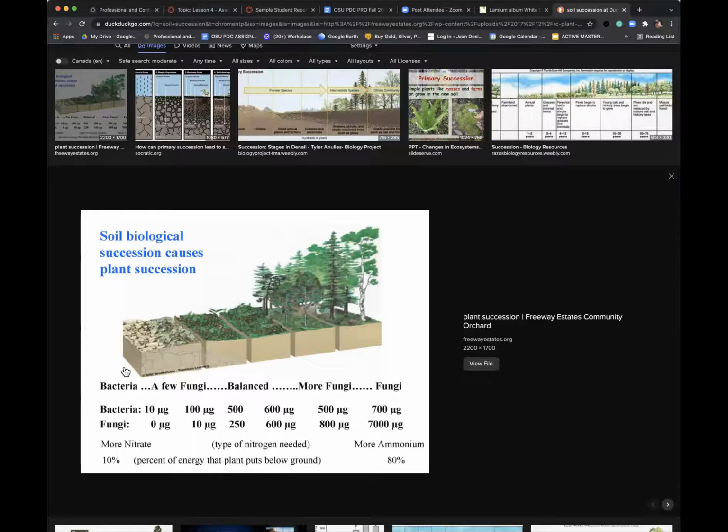So the annual weeds come in first. They're going to have very little root. They're going to appear, flower quickly, and die. And that foliage becomes organic matter for the soil. And so it starts building soil capacity a little bit. And then it moves up, and then we get different types of annuals with some perennial grasses. And this succession continues until we're back into old growth forest.